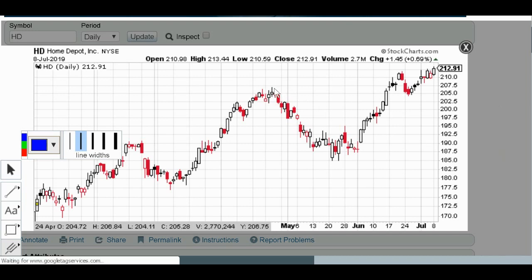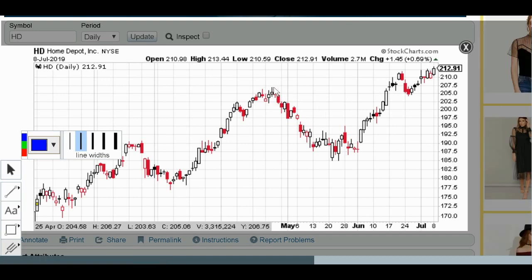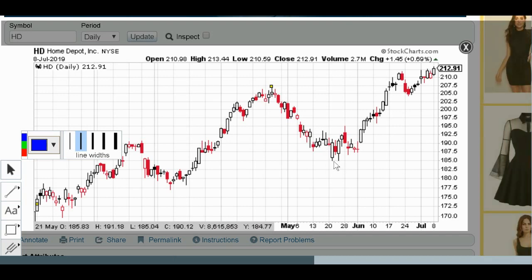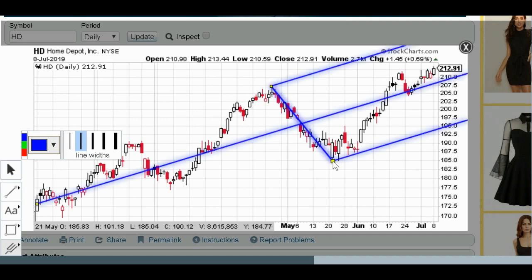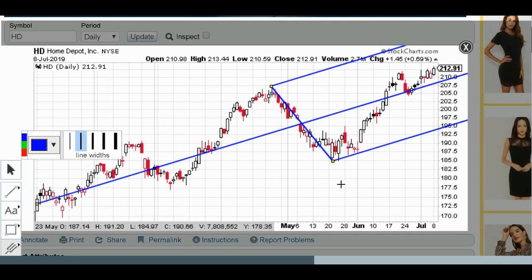I'm going to click on the swing high, including the wick, all right? Not just the body of the candle, the wick, okay? Bam, there it is, yellow dot. And then I'm going to click on the bottom of the swing low, including the wicks, which is around, let's say, here. And there it is. Look at that. After you identify three points through three clicks, it automatically draws. It's pretty cool for a free website. It's free right now. And it's pretty cool that it drew the pitchfork for me, just automatically.